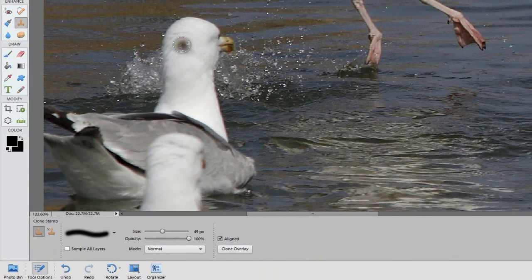We're going to zoom in, and first of all we're going to get rid of the seagull's head here. So we select by quickly clicking Alt, exactly the same as Photoshop, until we get the target. Left click to select the area, release the Alt key, come over to the part of the bird you want to clone over, and then just start cloning. Simple as that. And we can just clone the top bit of that head away.